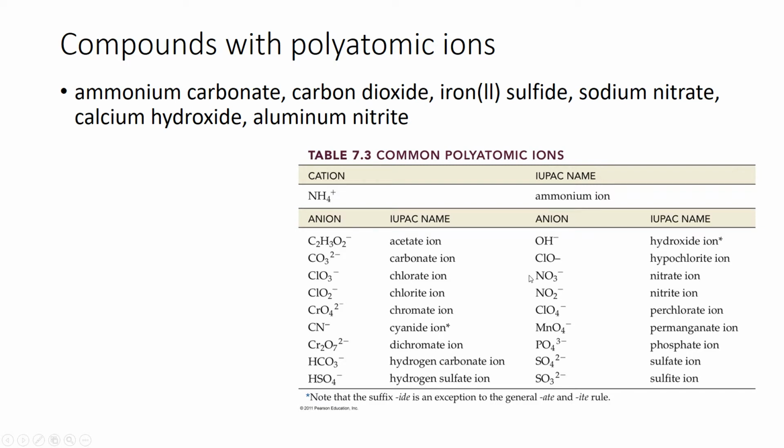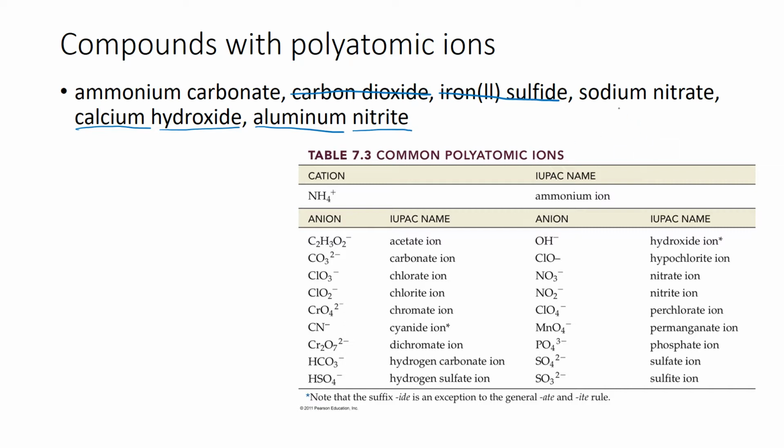Oh, sorry. And then for this last one, so I talked about how to do the simple ones. That's this guy. I talked about how to do the covalent ones. That's this guy. The rest of these are all polyatomic ions, which in many ways are a lot easier because all you got to do is look them up. The problem is, how do you recognize if it's a polyatomic ion? You do it by, number one, having it start with a metal, and then having it end with something that's not on the periodic table.